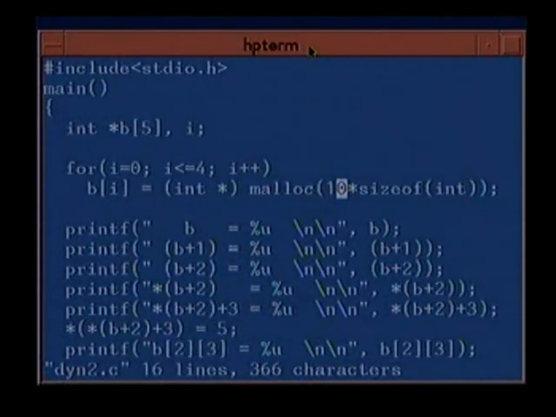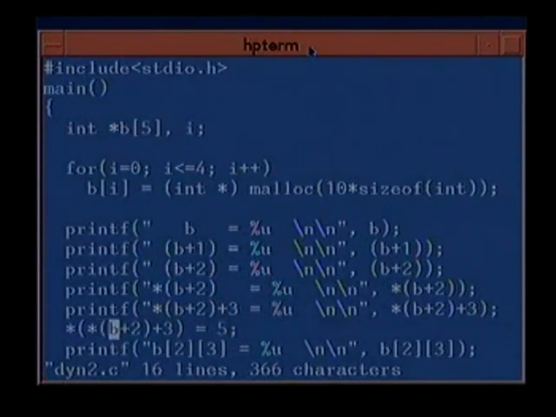So, that way a 2-dimensional array has been defined, 5 by 10, all right, and you can access that 2-dimensional array.